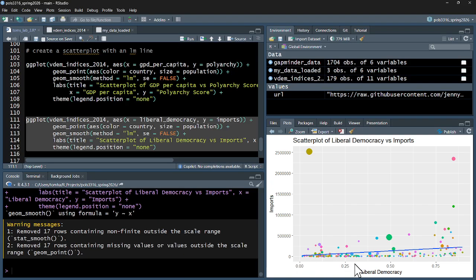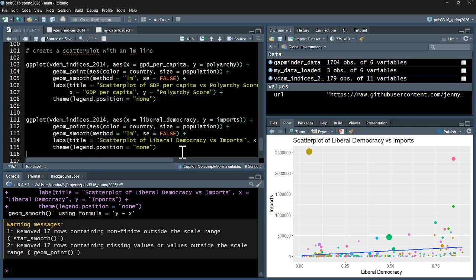And look at that. Liberal democracy, as it increases, I mean, you can see the relationship, that imports increase, except for this one really big country. So that has a lot of imports and very low liberal democracy. That's probably China. I don't know.